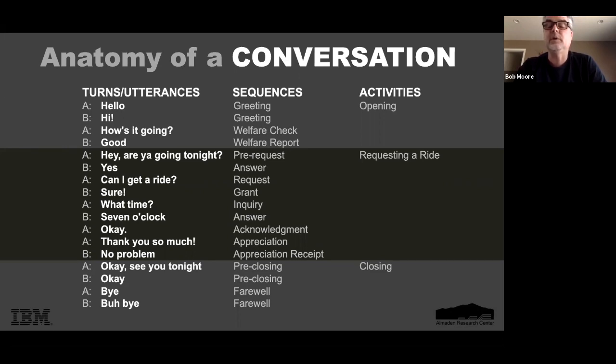In this case, it's requesting a ride, right? So here we have three activities that make up this conversation. And when we talk about a conversation, we're talking about this whole unit. Just having a systematic way of talking about the pieces of the thing you're trying to build is going to be useful.